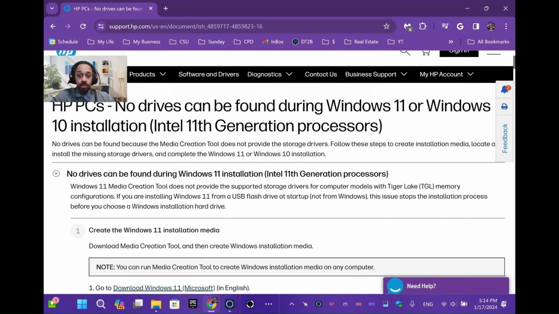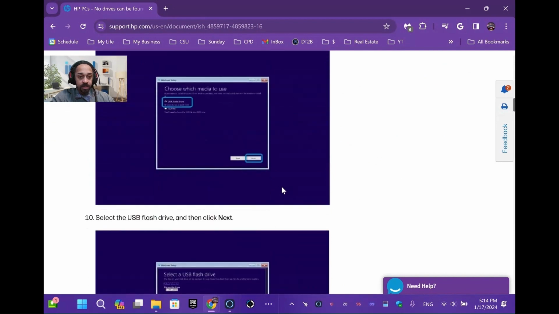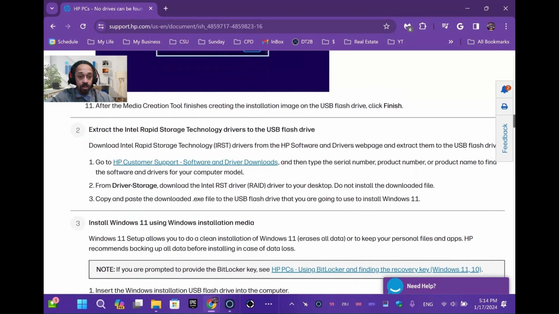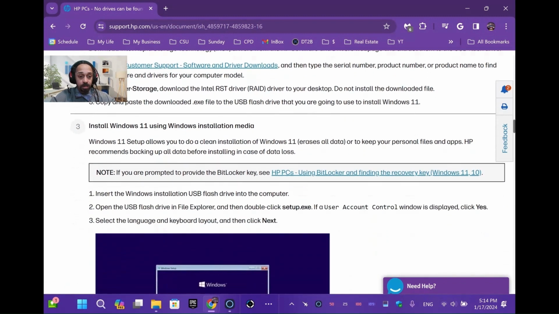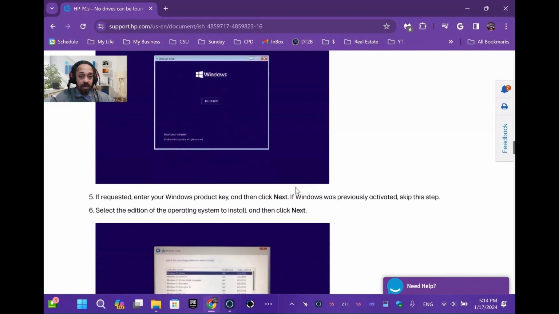Okay? So, what you're going to do, guys, is, I like how they outlined this. Very, very clear, very clean. You're going to go here. You're going to download those drivers. And you're going to stick them on your flash drive, all right? And they pretty much tell you that too. Here's what you do, little Billy. And install it now, and we're all good.